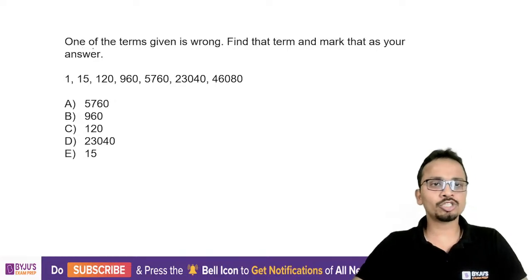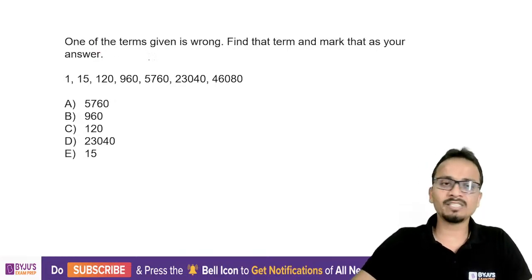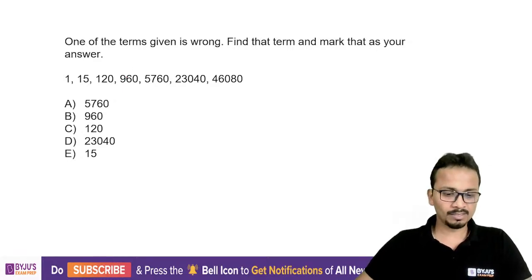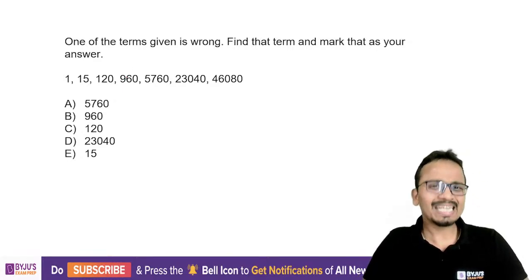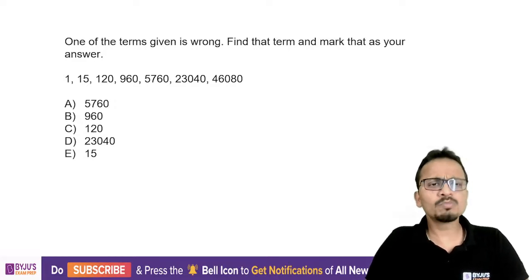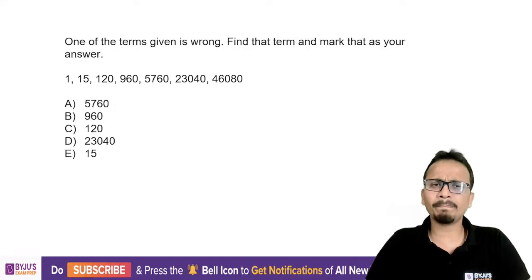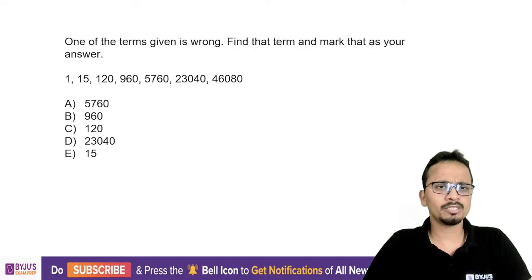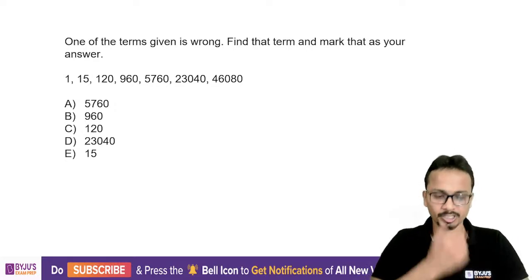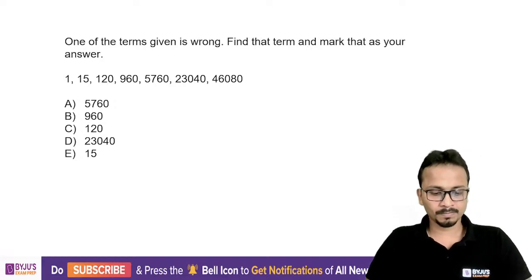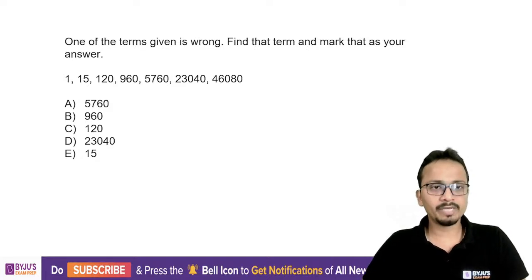All right. So next question, again, one of the terms in the given series is wrong. Identify that and mark your answer. Now this will be slightly difficult, not very difficult. I'll give you a small hint. If you will look at the bigger terms, then you will be able to find the logic used in this particular question. Come on, try your level best.